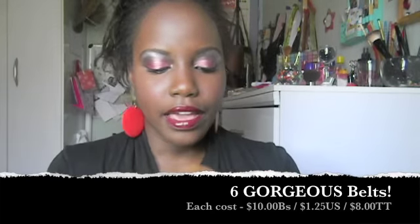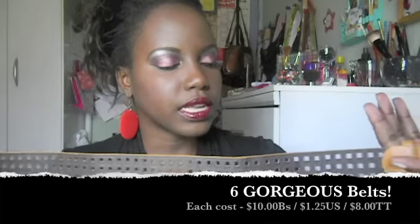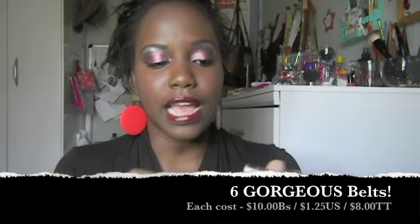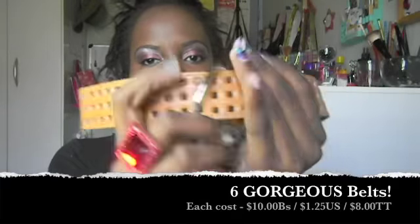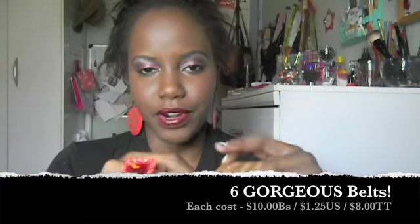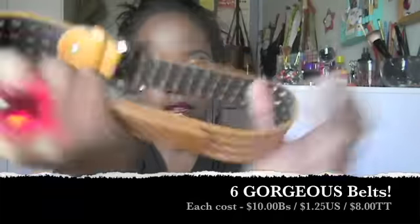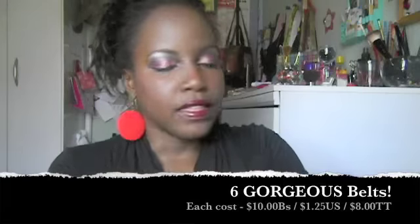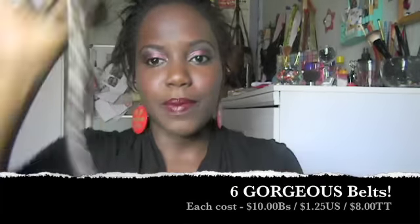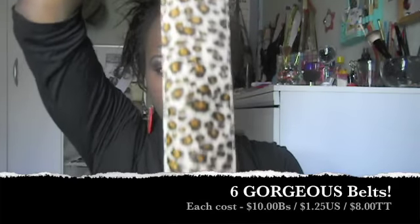I got this belt that I find really cute — even though it looks like a belt-loop style, I'll actually be wearing it as a waist belt since I don't really wear belts with pants. I love the color. And then the last belt from that store is a really soft leopard-print belt — the material is really soft and it's a good size.